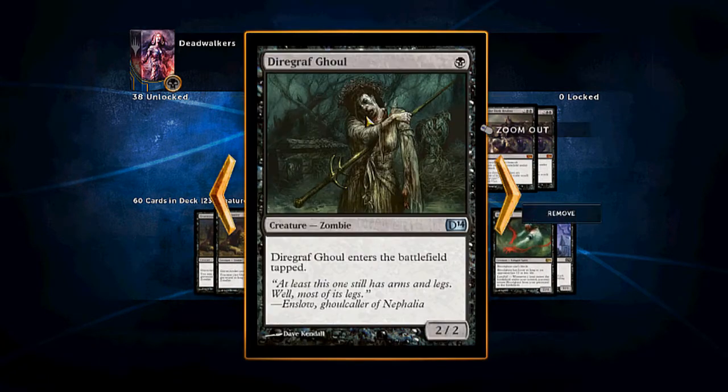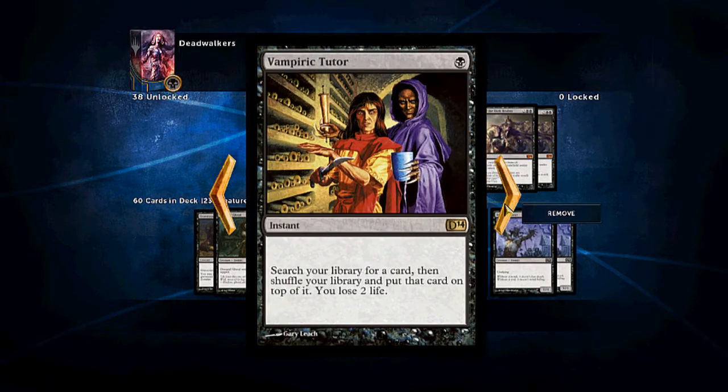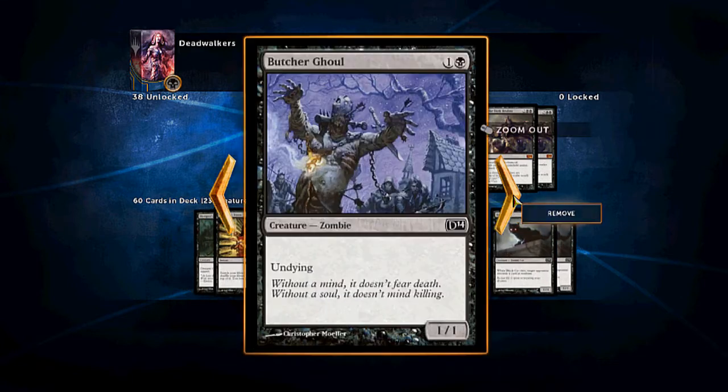We also have 2 Diregraf Ghouls, because that's all they give us. A 2/2 for 1 that comes into play tapped, so another very aggressive card. Moving on, Vampiric Tutor lets you get a card from your library. It's good. Bloodghast comes back from the graveyard. Recursion is a big theme of this deck, and that's why he's in here, even though he's a vampire, not a zombie. Oh well, not everyone's perfect.